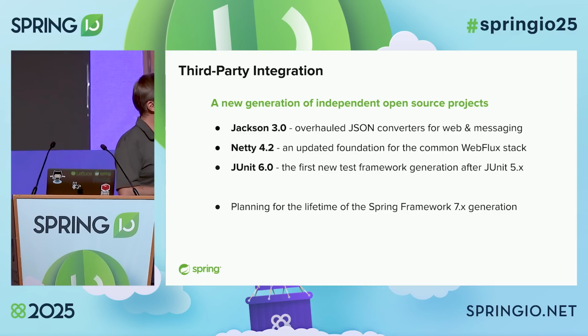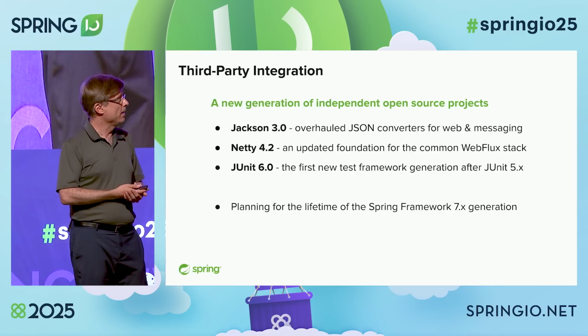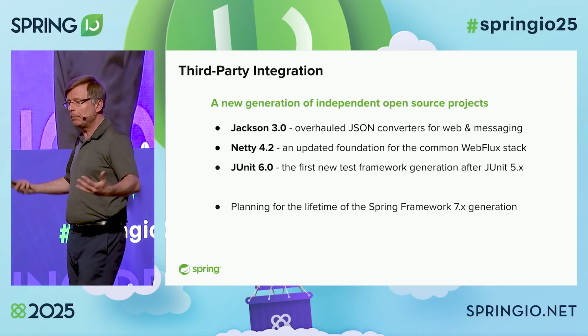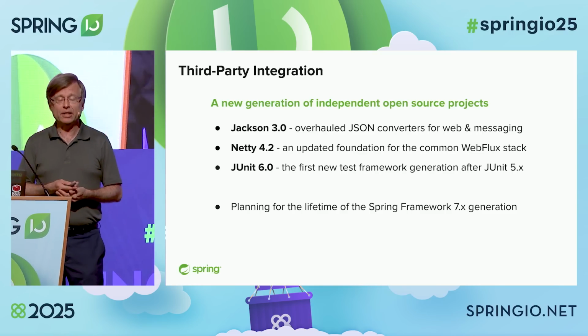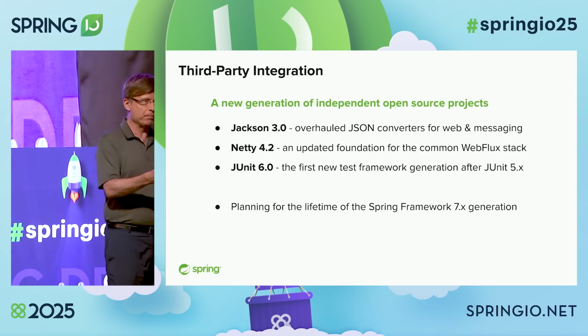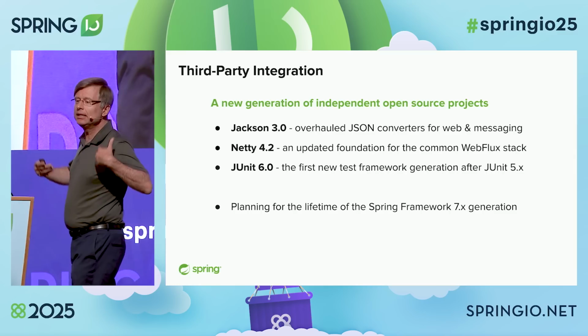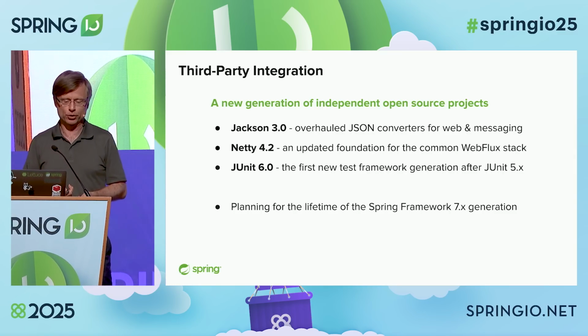So all of these are of huge interest to us as well, and we consider them for basically a redefined baseline in Spring Framework 7, even if we might, in some cases like Jackson 2, keep up some support for the previous generation side by side. We consider them part of our new baseline definition.